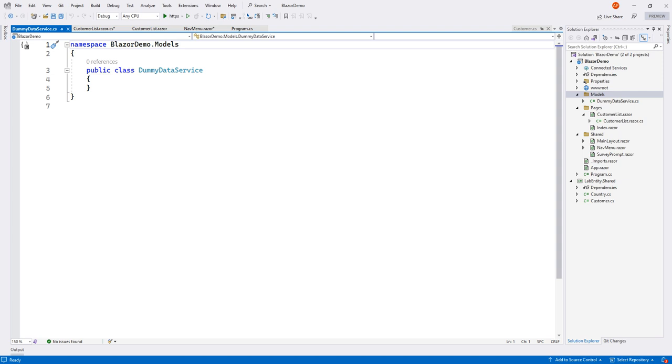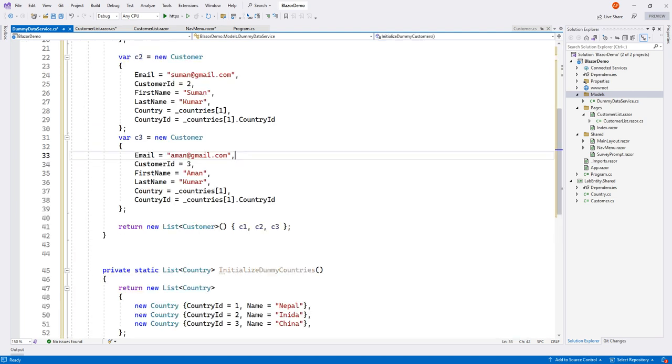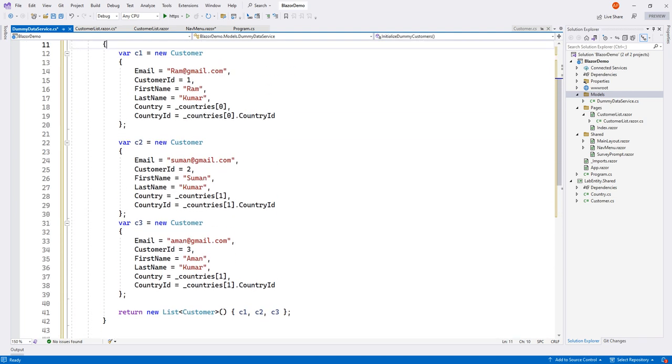I want to just create two properties, one for the country and one for the customer. And then I will generate a few dummy data for the country and customer.